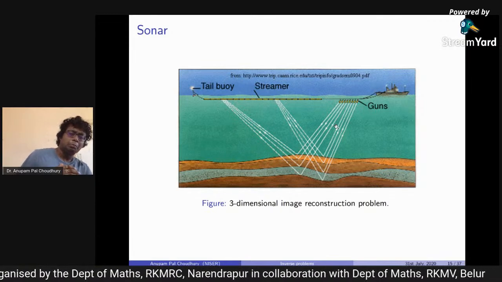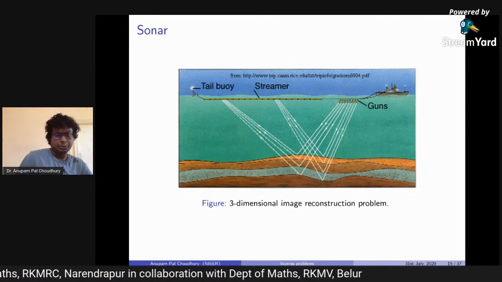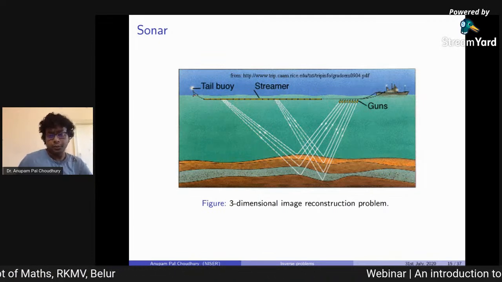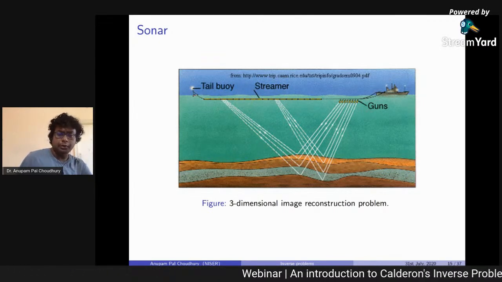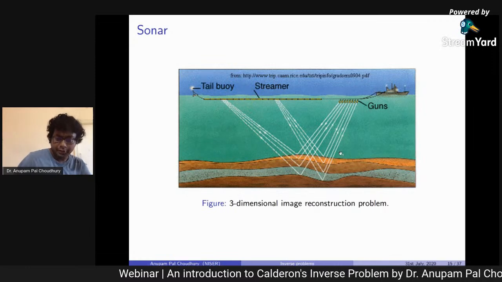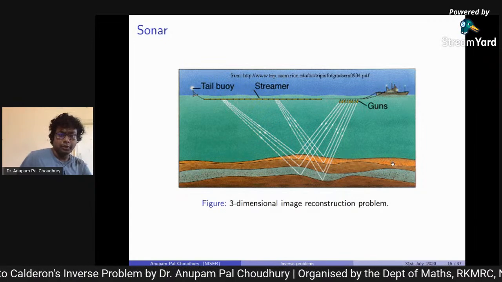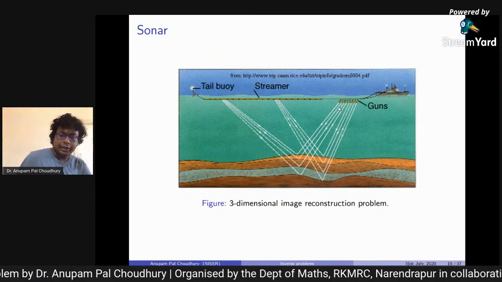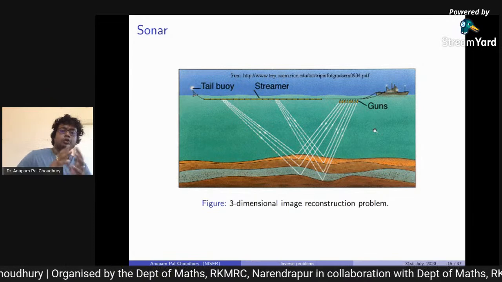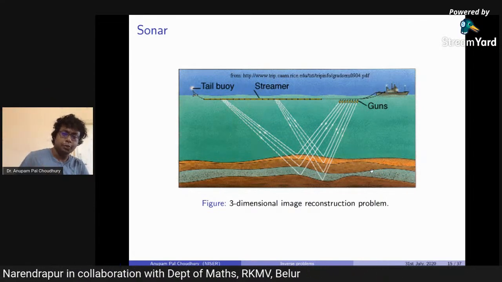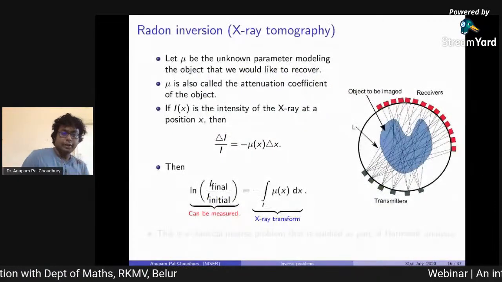So there are many such examples you keep seeing in real life where we actually use inverse problems. Why are they inverse problems? Because we are collecting some information, and because we do not know exactly what is there, we are collecting information and trying to infer or reconstruct how things look. So that's why it's some sort of inverse problem.